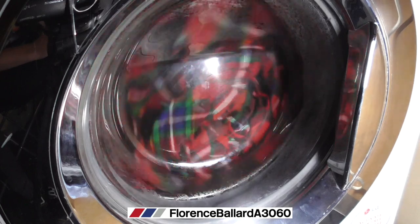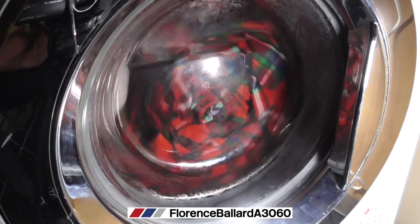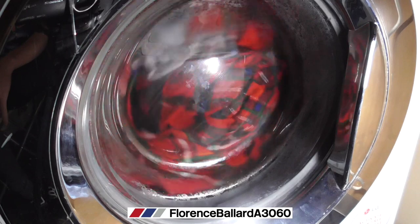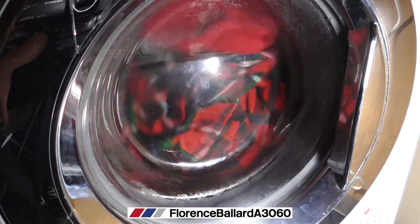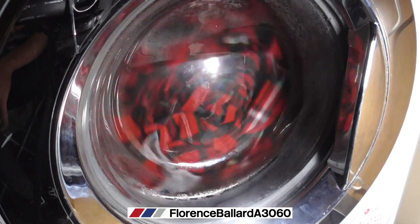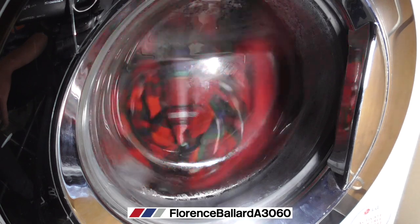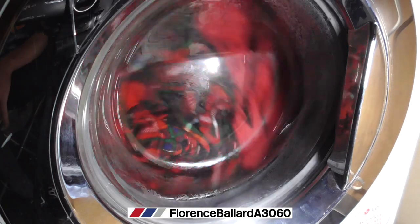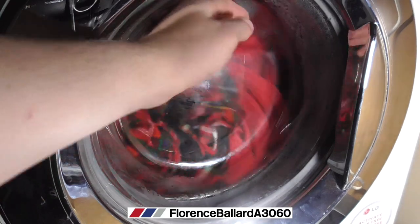The thermistor will kick in towards the end to detect how dry the load is. So if the load becomes drier, she will cut the time down even further. I can just set and forget this machine now. So you cut that down by quite a while. Yeah, I can already feel how warm that is.